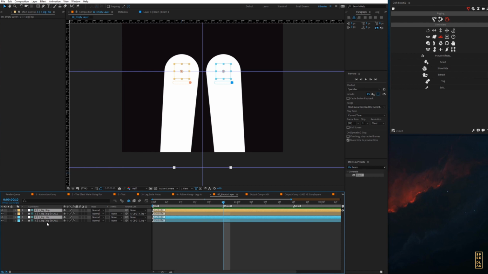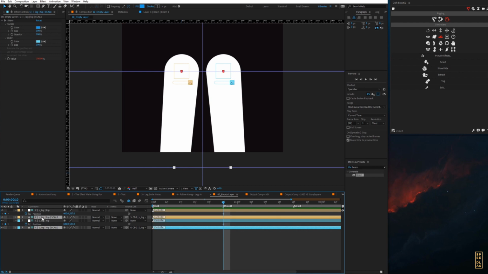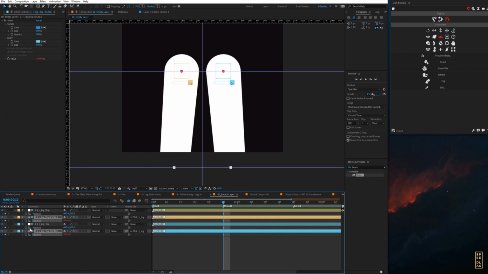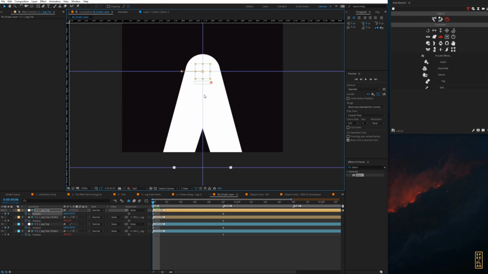So I will grab the hip layers, hit P for position, and then we will set some keys here. And then I will grab the scale, and then I will hit P for position, and make some keyframes there too. So no animation, of course. And then we will go to frame 0, and then we're going to set our first bit of animation.